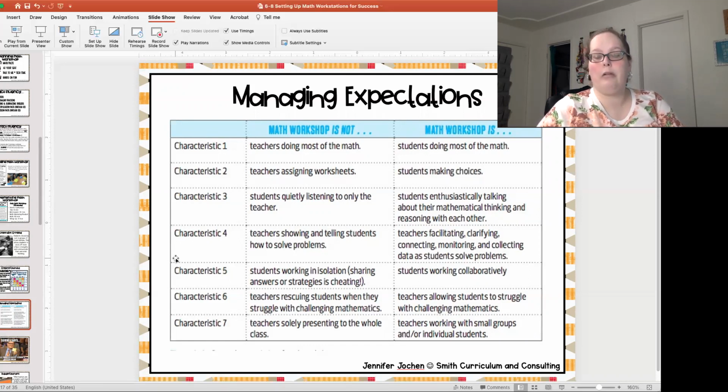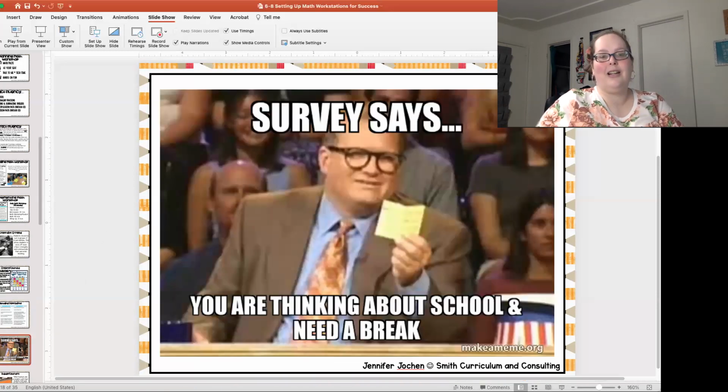Now, I know it may be a little bit harder to facilitate and manage those small groups, but it's all about setting those expectations up ahead of time. And if there is any way that you have the ability to have someone else monitoring those small groups, that would be great as well. I know that's not always possible, but it is an option.